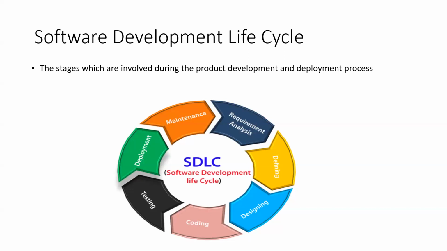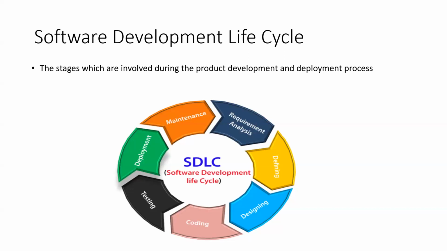When any person has an idea that needs to be implemented as a product or application, you can take any application, for example BookMyShow. You got some idea like BookMyShow, that you need a ticket booking software, but you don't have any coding knowledge, so you want to develop a product. You'll approach one of the software companies and discuss with one of the client managers, the person who takes input from someone like you. From there onwards, the cycle will start.